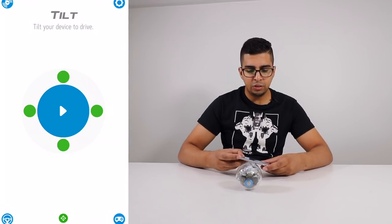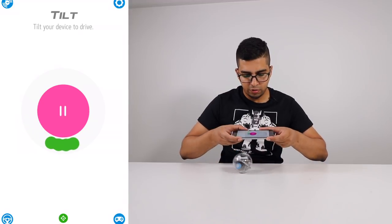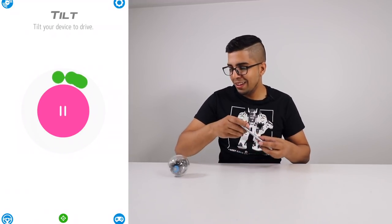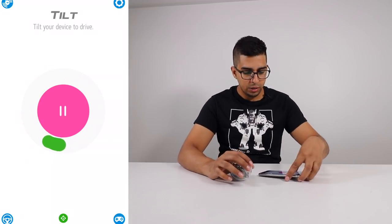And then we have tilt. So this uses the tilt feature on your phone. So we hit play. So if I tilt the phone to the back or forward, you'll see that it will control the robot. Tilt it too much, and it'll go really, really fast. So that's always a great feature as well.